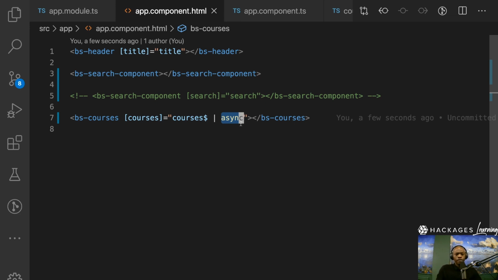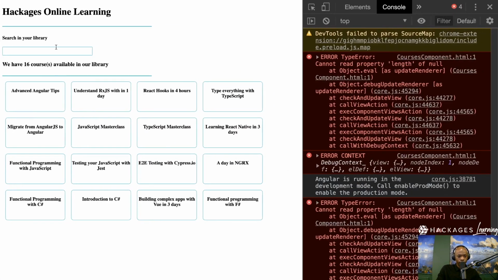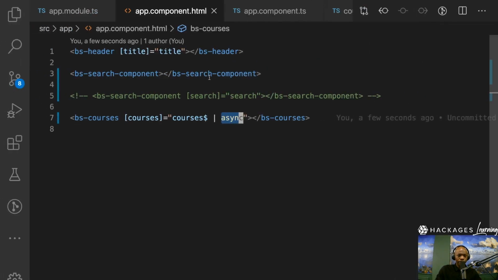Okay. So now we lost the search feature because it's not working anymore. So now let's go and implement the search feature. So search is also pretty easy. I mean, easy, not easy at all. Let me remove that word. It's not easy. It's just a different approach here.